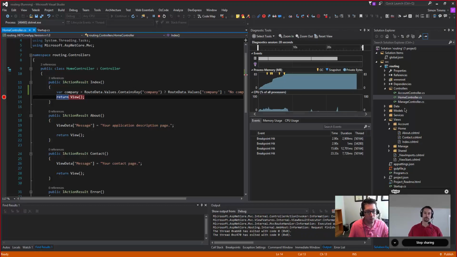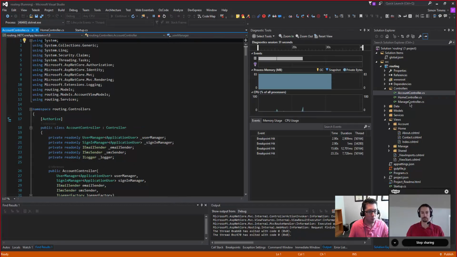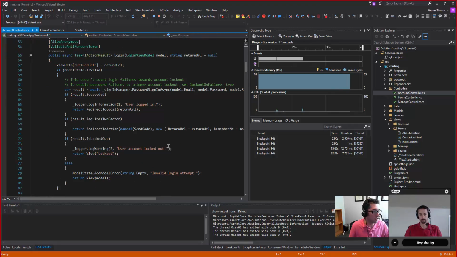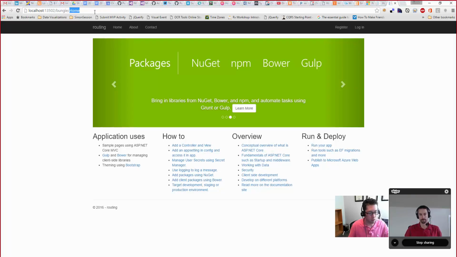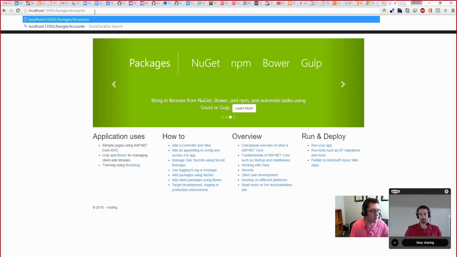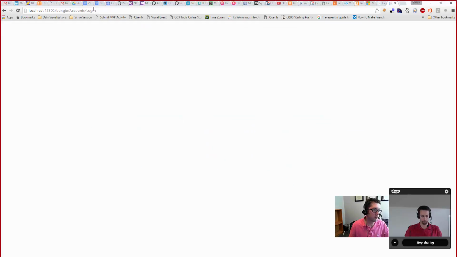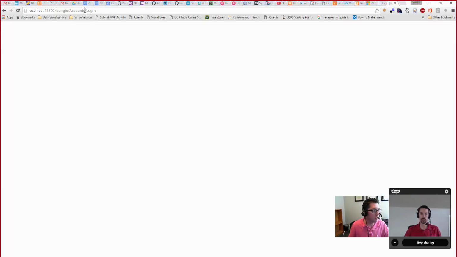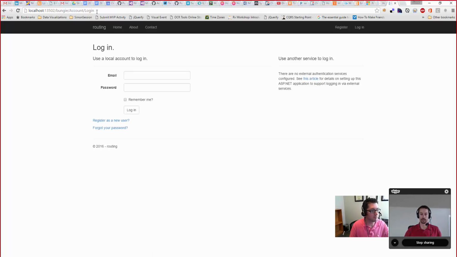But let me see what else we have in here. We have an accounts controller in here. Not really sure what routes these take. Login. So there's a login route here we could try. Counts. I'm not really sure what controller that hit. I think it's just a count, not plural. Oh, is it? All right. There you go. Okay, so let's hit the login, and it's going to have this company name set in it.